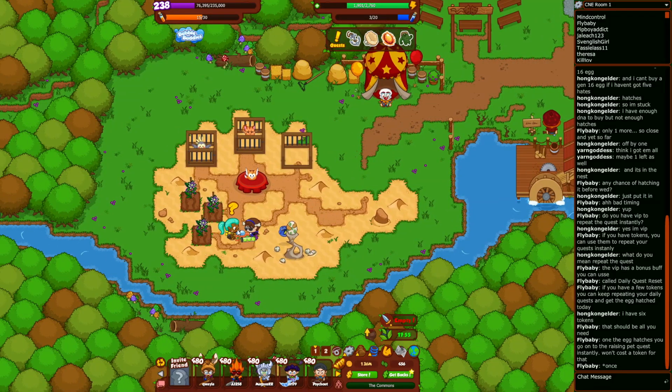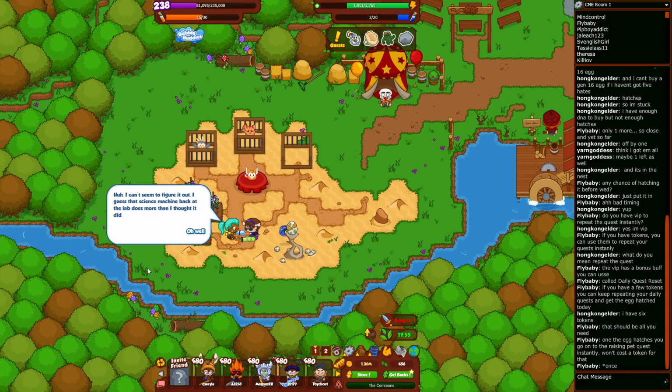Hello, lady. I am back. I got the jellystones. You actually found jellystones here? I wonder if I dropped some in transit. Either way, let's try making something with it. Okay. Crafting dance. Can't seem to figure it out. I guess the science machine back at the lab does more than I thought it did. Oh well. Sorry to disappoint.